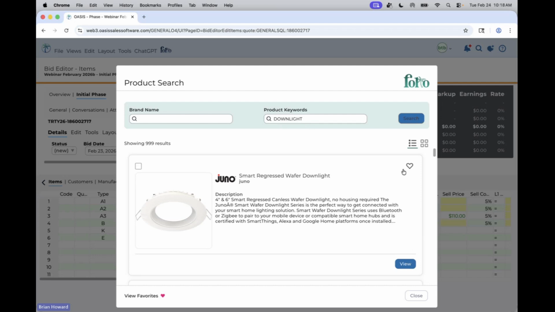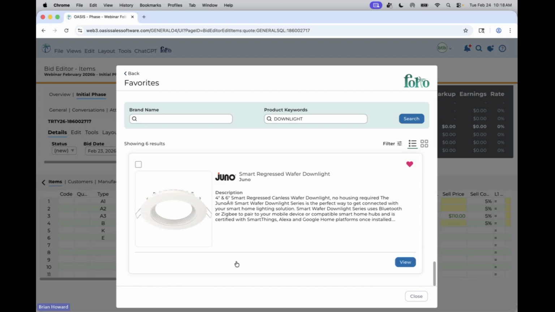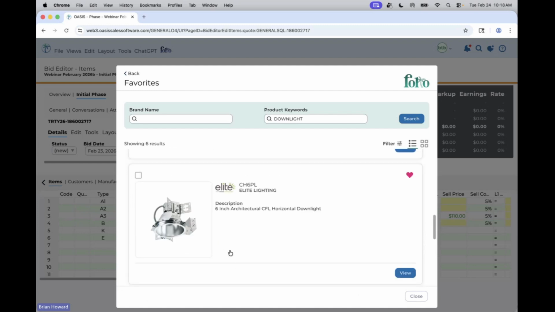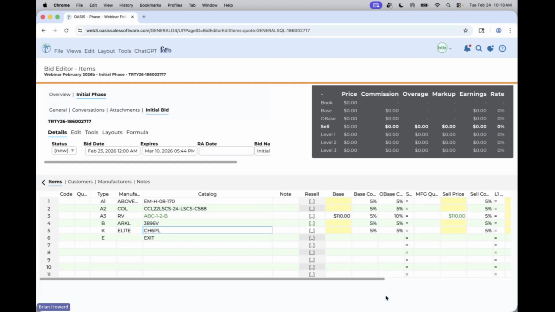Now, if you hit the little heart symbol over here, it starts building a list of favorites. So if I have something in mind for a downlight that I use a lot, I can click on that one and click view favorites. And at this point, here are all the favorites that I've had in the past. I'll just pick this one for argument's sake, view, and that one looks fine there. So I'll go ahead and pull that in. Probably not a great example for a downlight with everything else I selected there, but there we go. Again, if I had a price list on it, I'd pull in the pricing and all the details there.